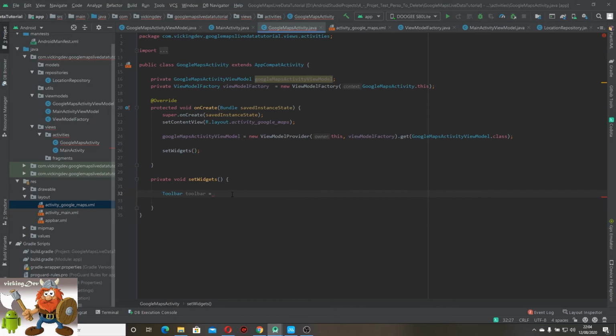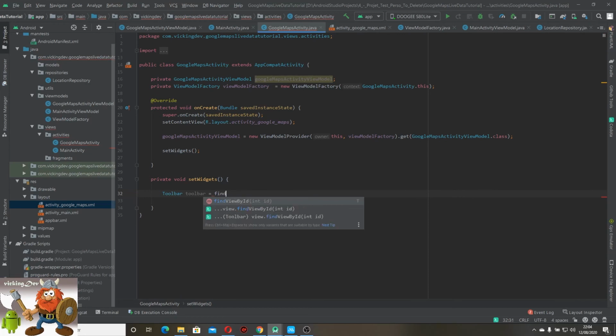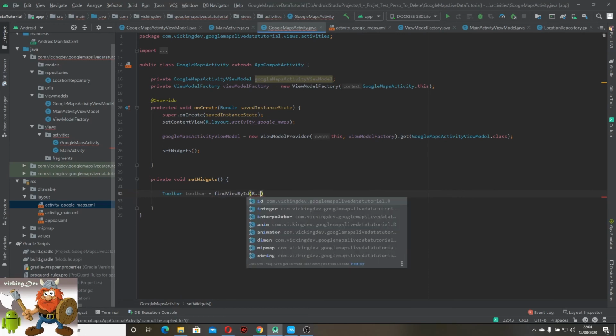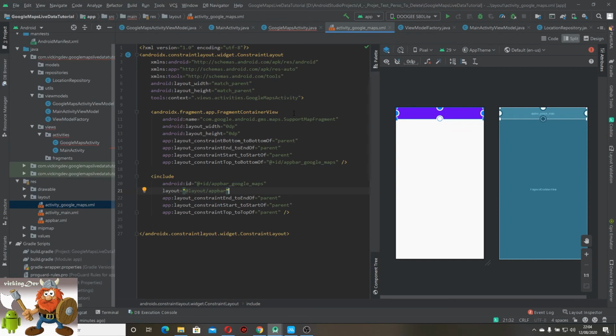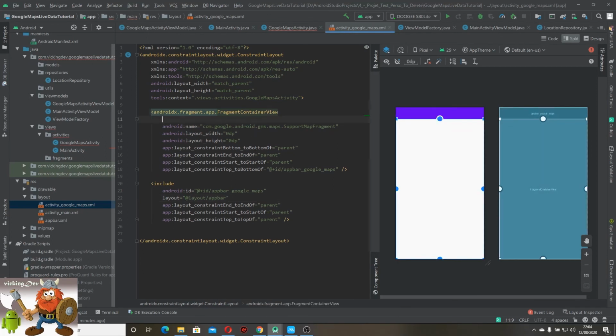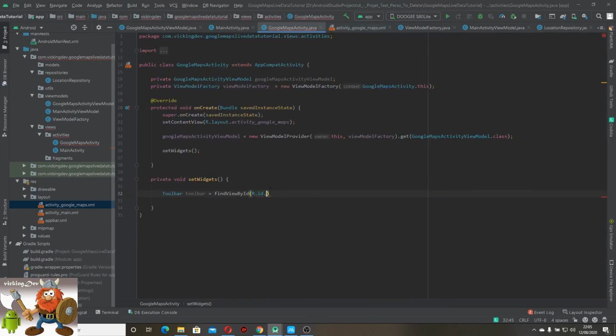So toolbar equal findViewById, R.id.upGoogleMaps. Oops, excuse me, not inside this. Up Google Maps.